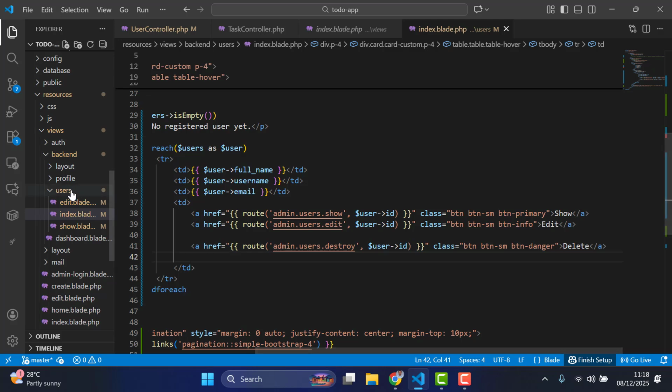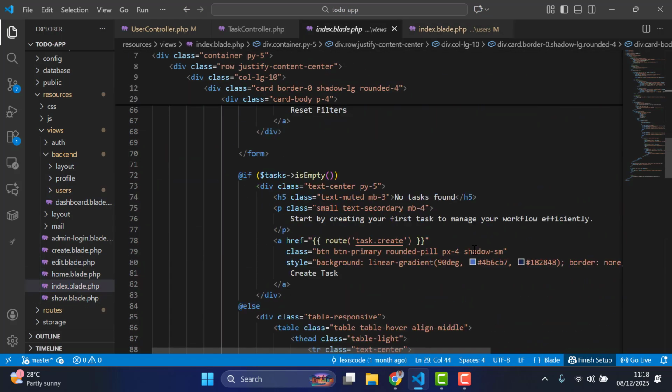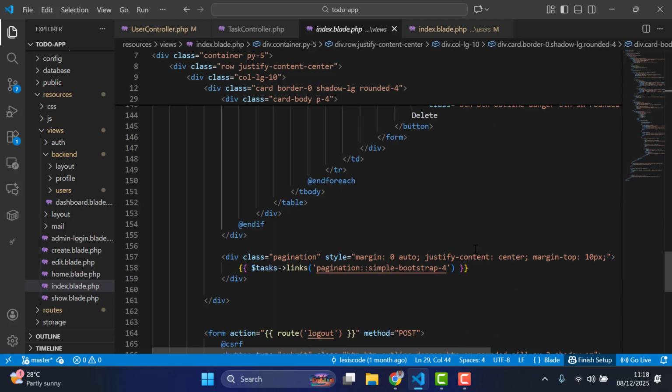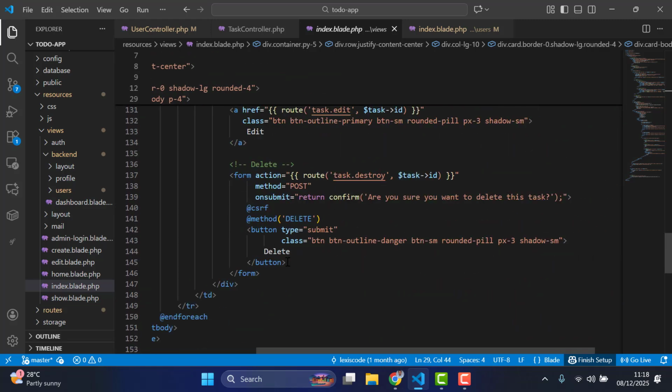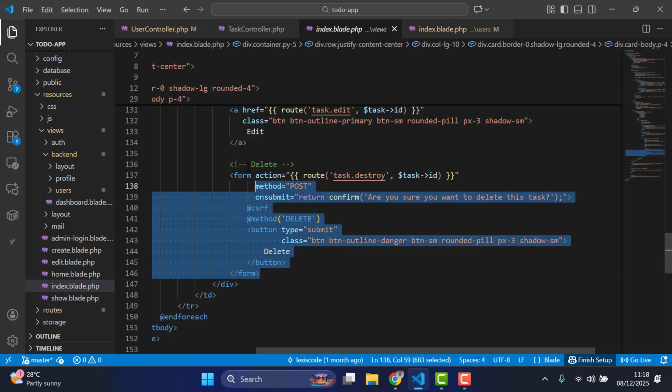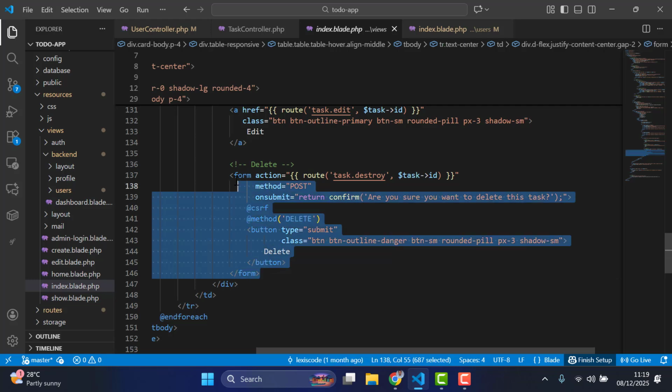Let's separate this. Wait, let's see how we did the delete in the tags. I think we used delete in the form tags in the index. Probably we used a post request for that delete. Let me confirm. Okay, that was what we used. We used a form submission logic and a post request for it to work. Okay, let's follow the same exact pattern.